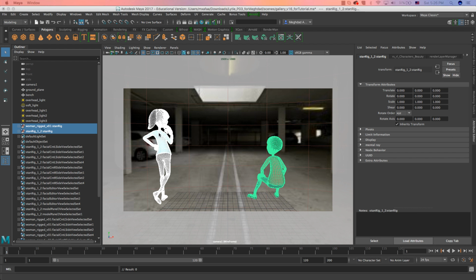So I just want to see the wireframes of the CG elements that I'm adding, not the bench. Again, the bench is just there for receiving the shadows. The plane is only there just to receive the shadows. So it's not needed to see the wireframes of those 2 pieces of geometries.